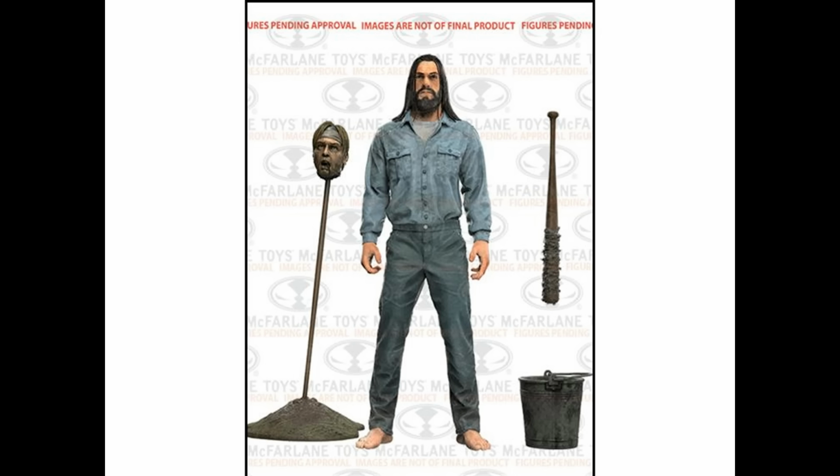I mean, Negan in kind of his imprisoned look hasn't been that long since, that's a pretty new look for him, which is cool. And of course, they released the exclusive of Negan with his regular black biker jacket and everything as usual. This one does come with Lucille, which is cool. Comes with a bucket, which is nice, because you got to go somewhere. He's got the prison kind of blue uniform on, so to speak, and he's got the longer hair and the beard, which is neat.